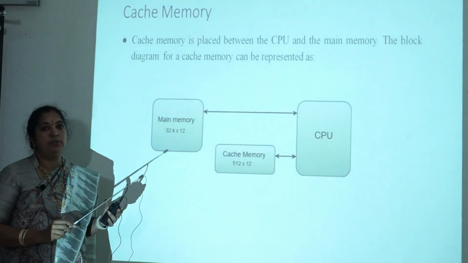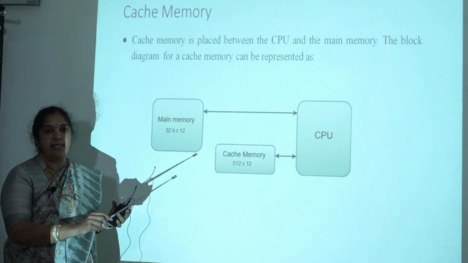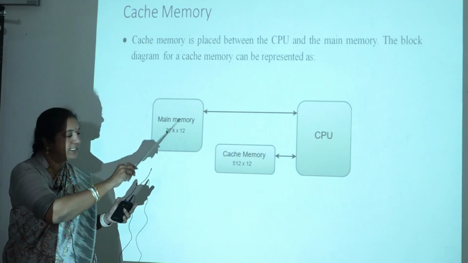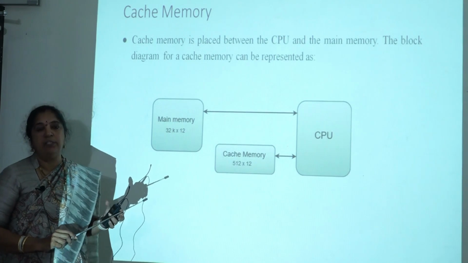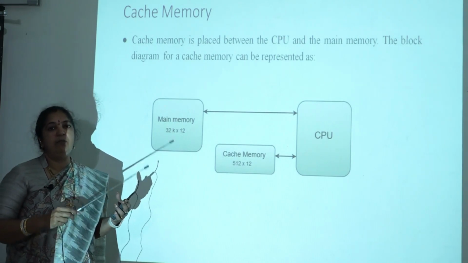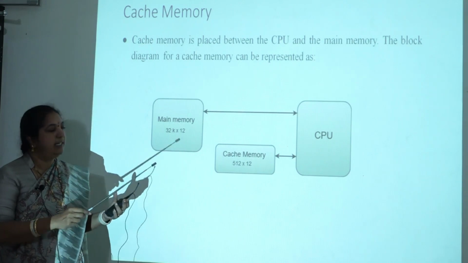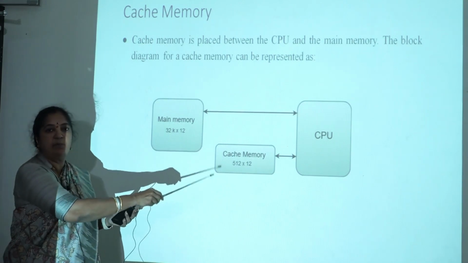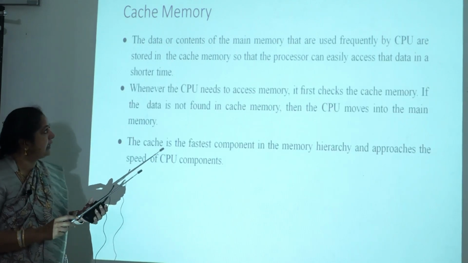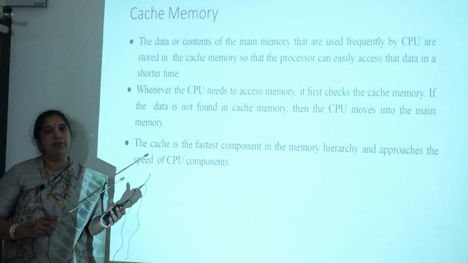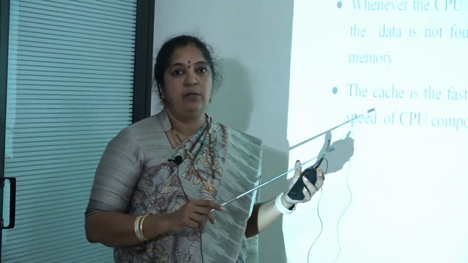Here two things happen: one, it will access the word from the main memory and execute. Second, the same word found in the main memory will be placed in the cache memory also, so that in future if the CPU wants that particular word again, it searches in the cache memory and can find it there. So mainly what we are doing is searching the contents of the cache memory. We use content searching.